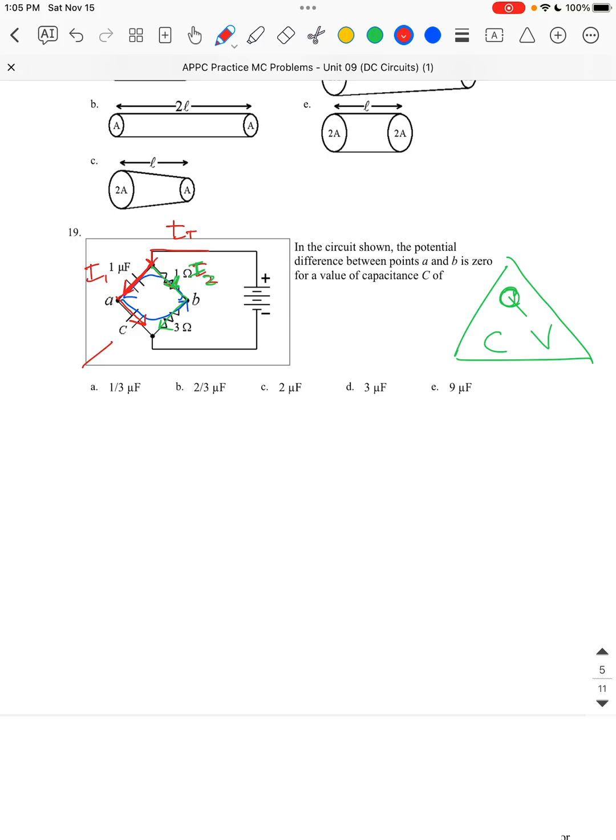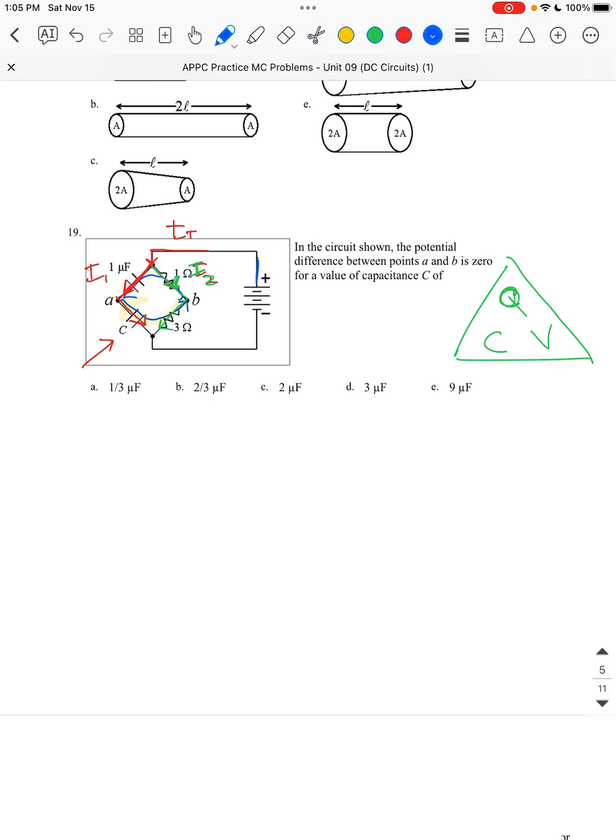Okay, so the capacitance I'm solving for is this, but I'm going to include my upper loop from A to B in order to solve this. So if we're trying to solve, and I'm going to use a highlighter here, the difference between A and B, and we know that that's 0, I can go from A to B or B to A and know that both of those are 0. Now in this scenario, I'm going to go from B to A, and I am going to show you in the capacitor where the positive charges build up.